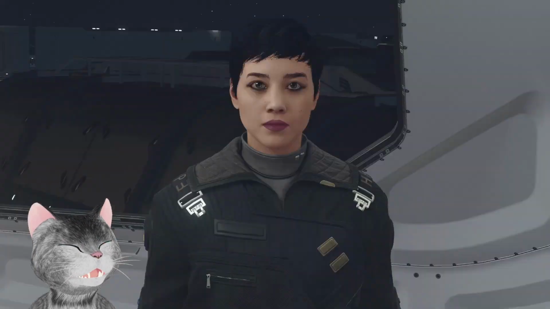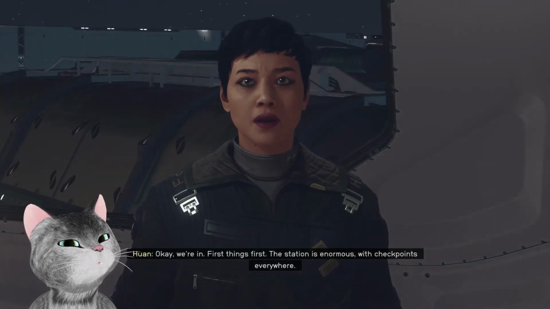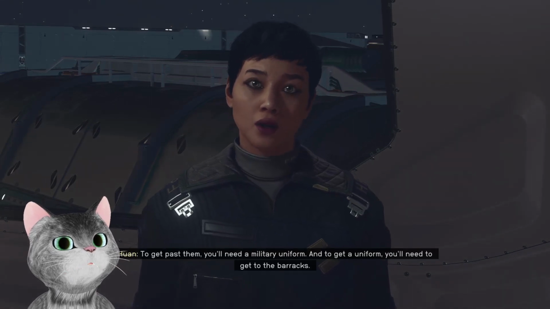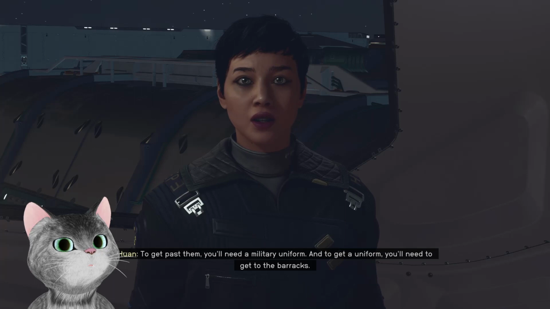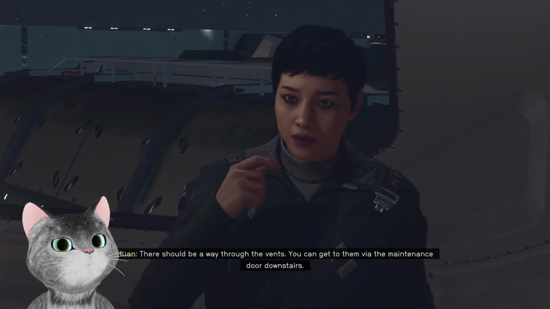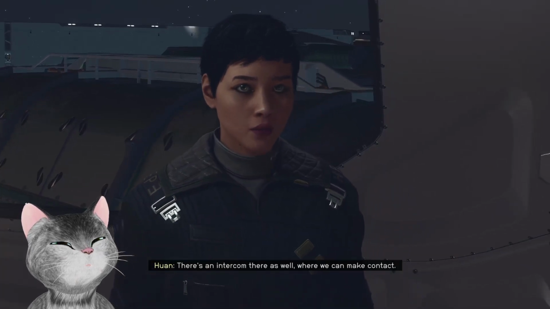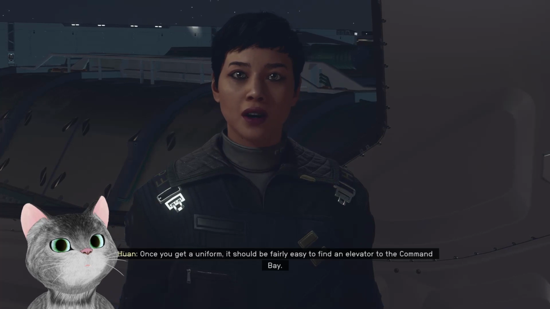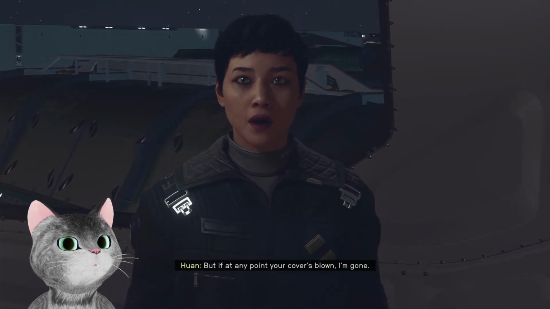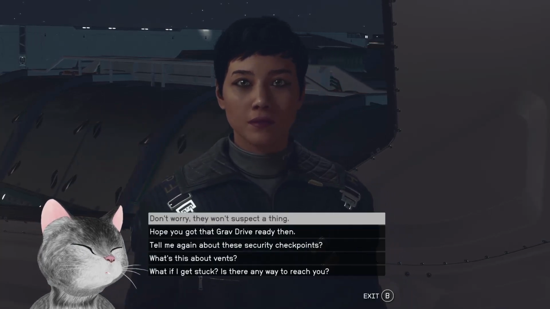Alright, so back to where we left off. Okay, we're in. First things first. The station is enormous, with checkpoints everywhere. This sounds like it's going to be a big job. To get past them, you'll need a military uniform. And to get a uniform, you'll need to get to the barracks. There should be a way through the vents. You can get to them via the maintenance door downstairs. There's an intercom there as well, where we can make contact. Once you get a uniform, it should be fairly easy to find an elevator to the command bay. But if at any point your cover's blown, I'm gone.